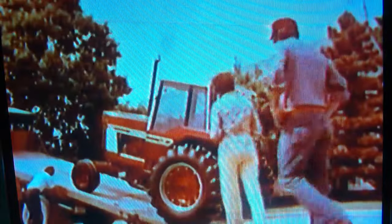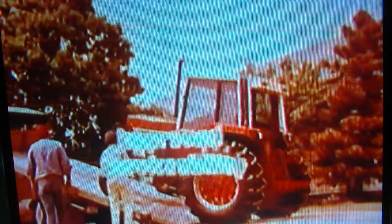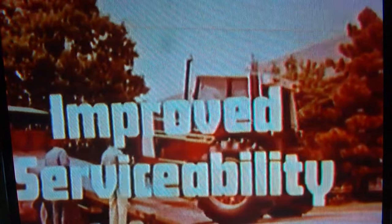These new tractors also have the all-new differential lock and oil-cooled wet disc brakes, giving you the most reliable stopping action possible and many times longer life. And an electronic brake wear indicator that lights when the brakes need servicing. These all-new Series 86 tractors are really loaded with desirable features, giving you improved serviceability all around.